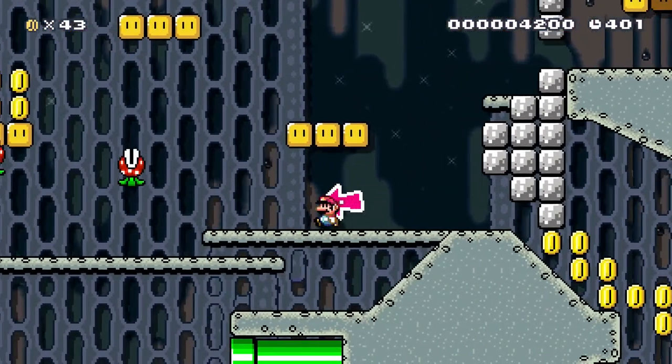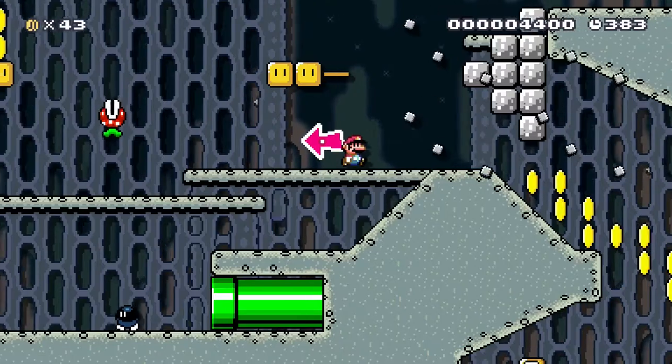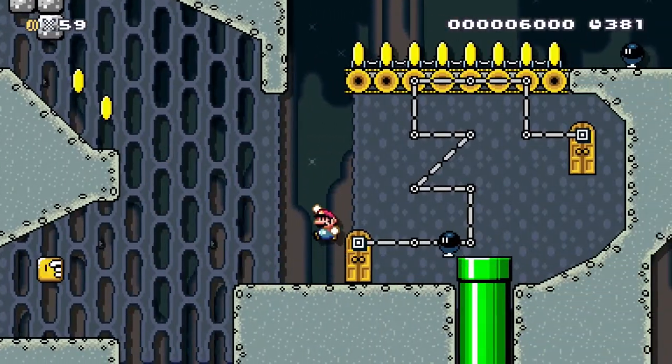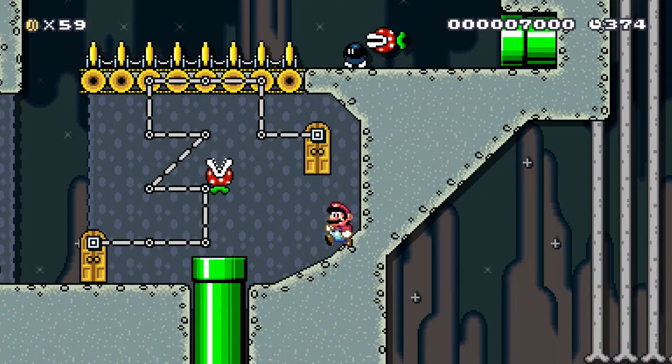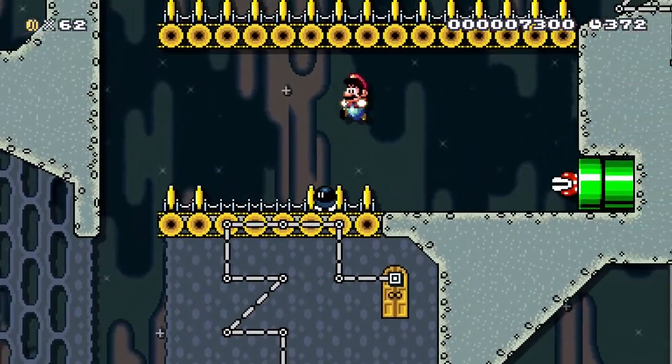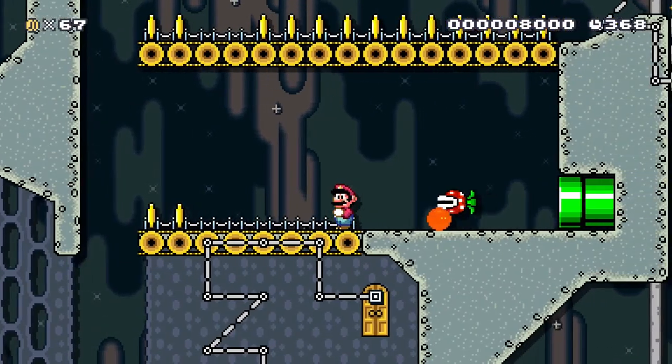Now here's a really fun part, you get to slide. Whoop! I was saying you get to slide. There we go, that was fun. So this part's pretty cool, you got the piranha plant and you got a Z on him to spin. And then here you do the same thing, but you can just do this. Never mind, you can't just do that, I'm bad.